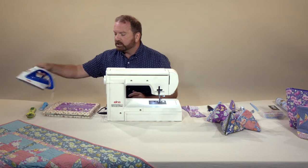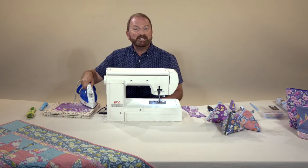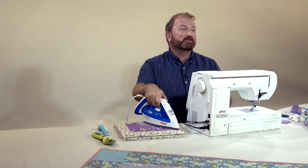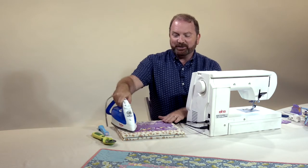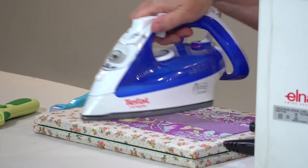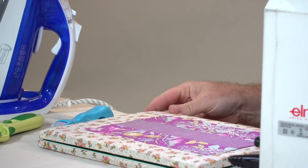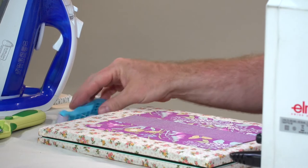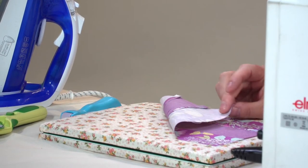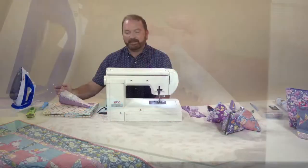Once I've done that I'm just going to go over the surface with my iron, again using my patchwork board — such a fantastic tool. Great if your space is limited; I seem to do most of my sewing on the kitchen table. That result is so, so flat. The trick is using that seam roller and pressing your seams open — it makes for a really perfect flat finish.